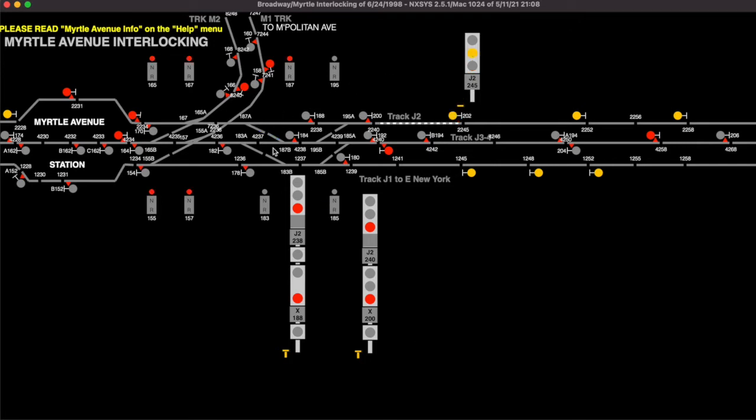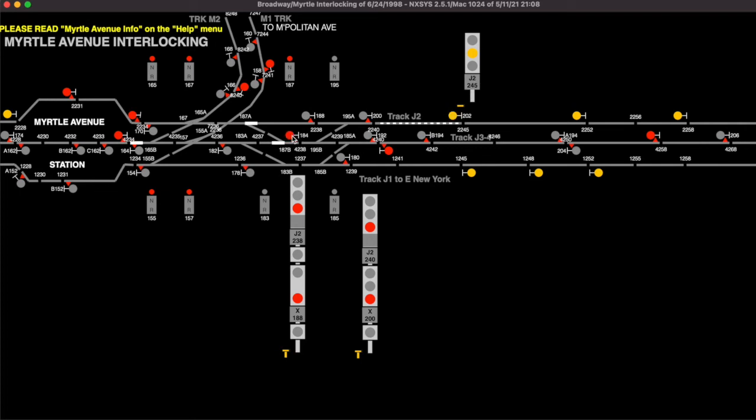Suppose switch 187 were normal, or not thrown, as is the usual terminology, and signal 202 were clear, meaning trains could pass it. In fact, its control length extends all the way to over here, which you can prove by dropping an axle here, and the signal becomes red. Something else has happened which is very interesting. Switch 187 is now locked. Do you see the red light? That means that we cannot move it by using the auxiliary keys or even by requesting routes.